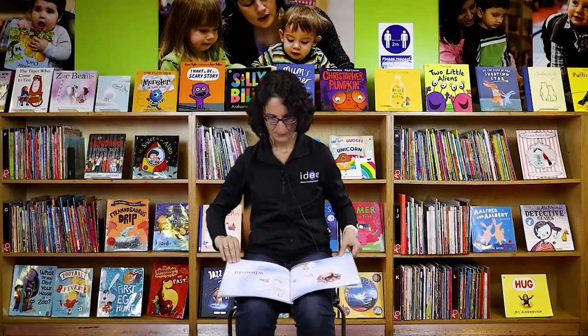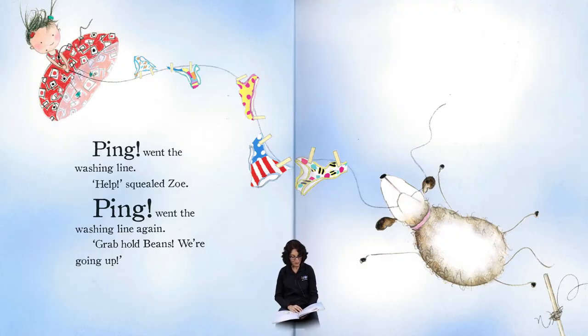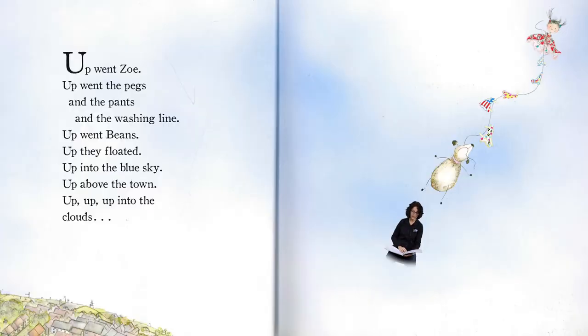One windy Thursday, while Zoë was hanging out her pants to dry, a huge gust of wind blew across the garden and Zoë's dress inflated like a balloon, and she flew up into the air. Ping! Went the washing line. Help! Squealed Zoë. Ping! Went the washing line again. Grab hold, Beans, we're going up. Up went Zoë. Up went the pegs and the pants and the washing line. Up went Beans. Up they floated. Up into the blue sky. Up above the town. Up, up, up into the clouds.